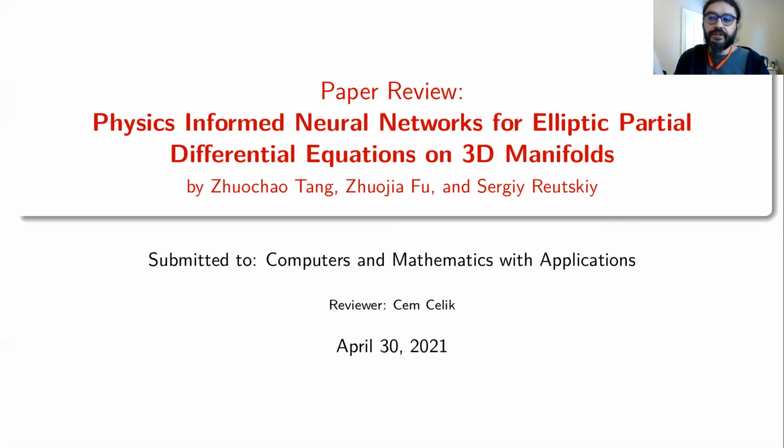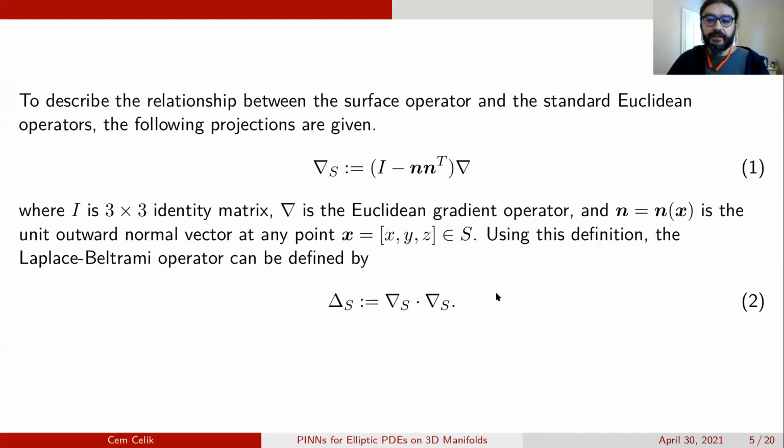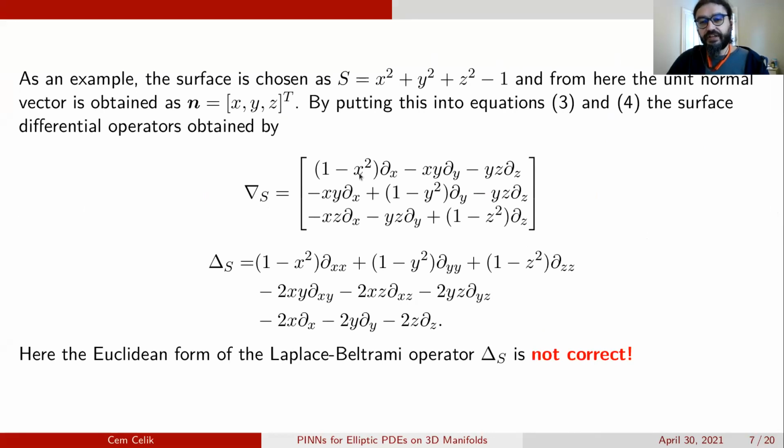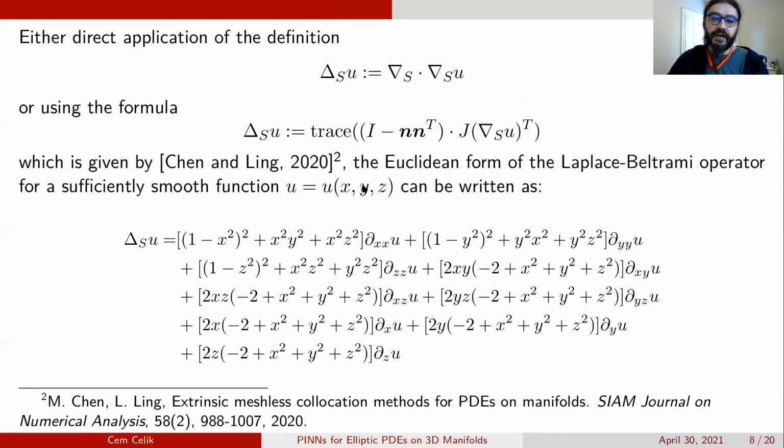Besides that, they also have a lot of errors in the paper which I corrected when I was writing here. Right. So you're convinced that their Laplace-Beltrami operator is wrong, right? I mean, you demonstrate that, yeah. Yeah, because we can check here. They calculated it wrong. They applied the regular gradient instead of the surface gradient. So this calculation is obviously wrong. This should be something like this. And I checked my results with another representation. I wrote a small script on the computer and checked all the results.